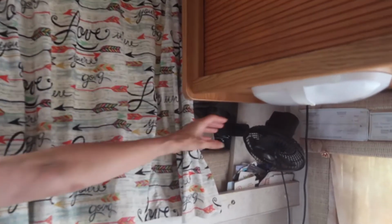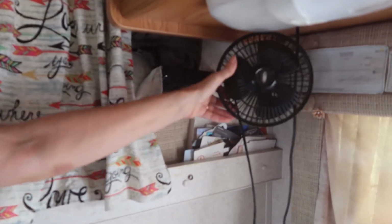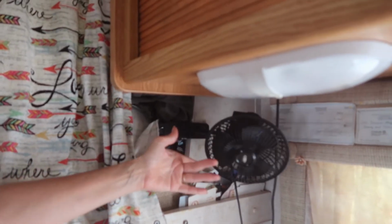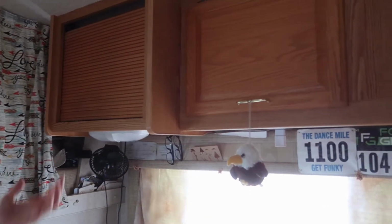And if we don't want to turn on the air conditioner, we can turn on the generator for the air conditioner. We have these fans, a plug-in fan. It plugs into a DC outlet, like a cigarette lighter type of thing, and that gives us some air. And you've got to see our herbatorium, our terrarium.